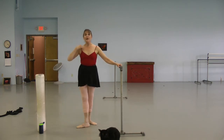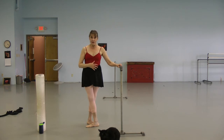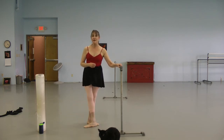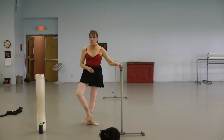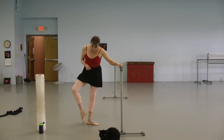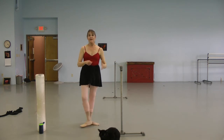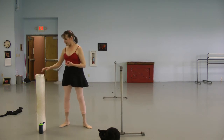Okay, so when we take our leg off the floor in a tendu or a dégagé, we want to get to the point quickly because that's how we jump, quickly. We don't go and eventually get there. We go boom, it's there. But when we come down, it's a different story. We don't want to go boom. That would be jarring. We want to go roll down, okay? Toes, demi-point, heel. Like there's a cushion underneath you, all right? Or a cat. Second side.